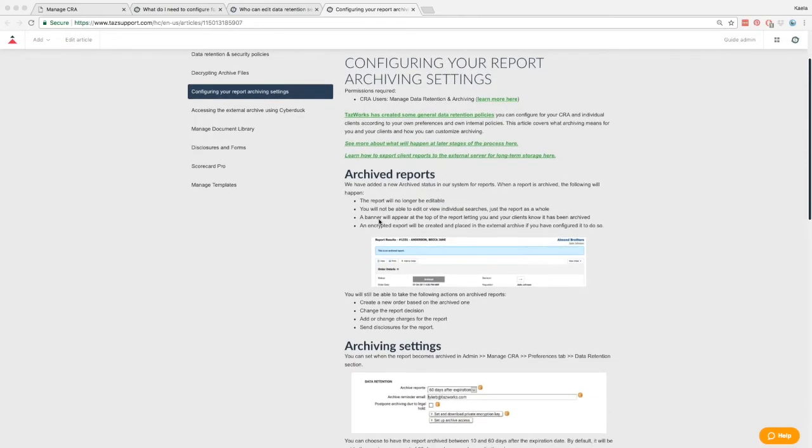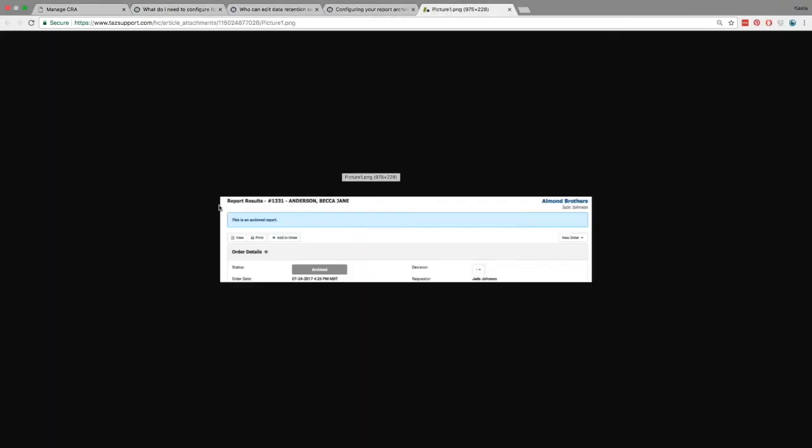So archiving means that a report gets locked from being edited. And there are a few things that can happen when a report is archived. So I'm going to open up this image larger here. You'll see that there's a bar that goes across, we'll say this is an archived report. It'll have a status that says it's archived. And if you have exporting turned on, which we'll get to soon, then the export of those reports into our external server will also happen at the time that the report is archived. Everything is still available within the system. It just looks a little bit different.